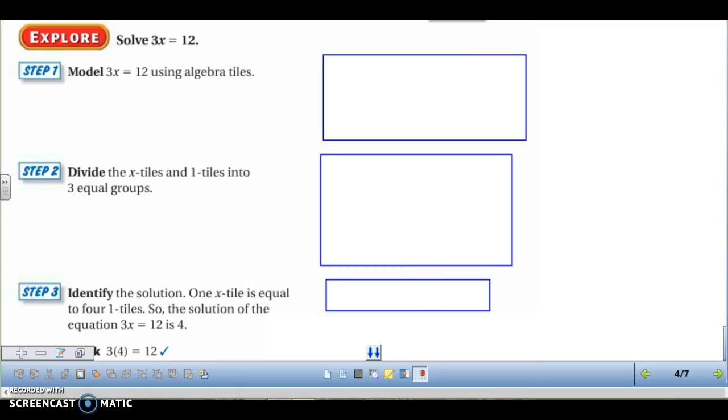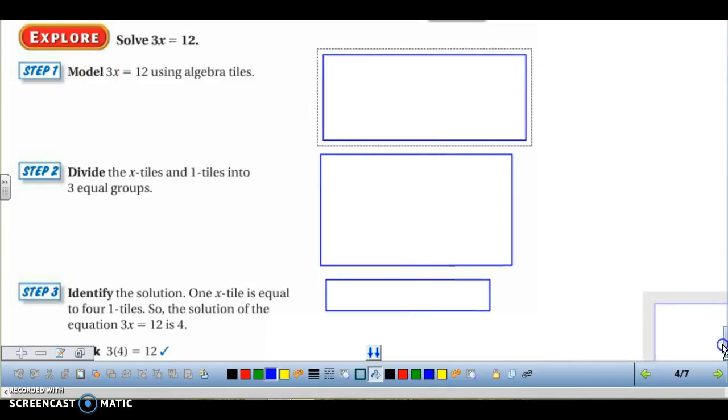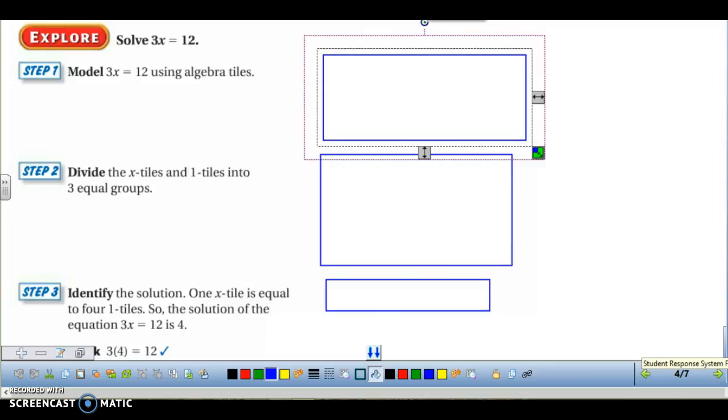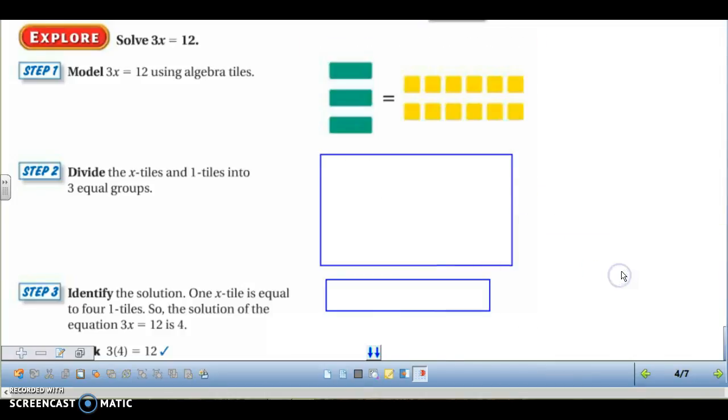The same thing goes with 3 times the number is 12. Well, in your head, we're working with friendly numbers. You know that 3 times 4 is 12, so x equals 4. But to model it, it's going to help you solve problems when the numbers aren't so easy. So before you say, I don't have to do that, I can do it in my head, well, keep in mind you should. We're still working with friendly numbers.